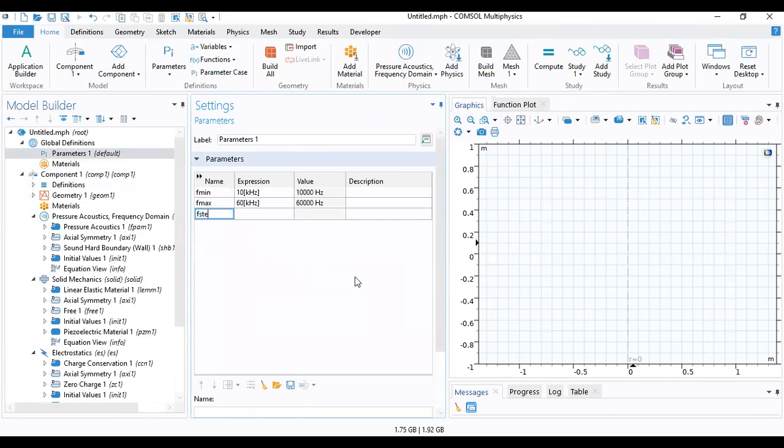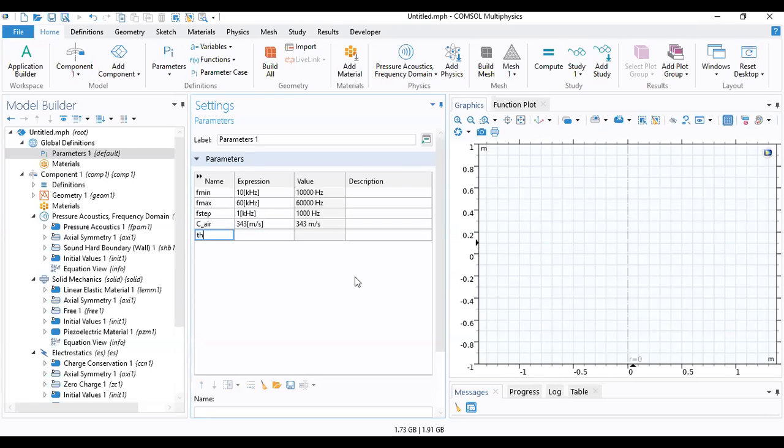F step, which is the step of my study, which is 1 kilohertz. I need to provide the velocity of the wave in the air, which is 343 meters per second.